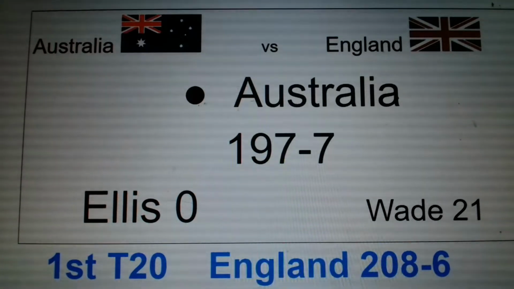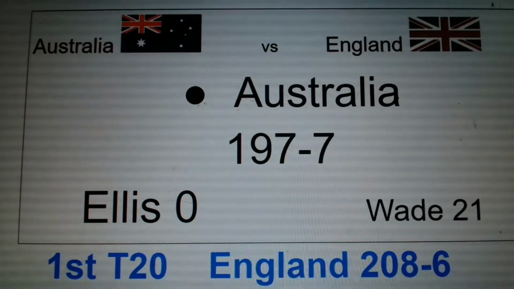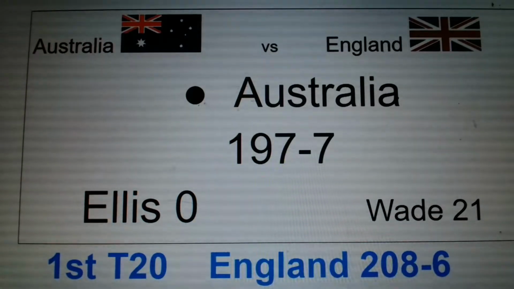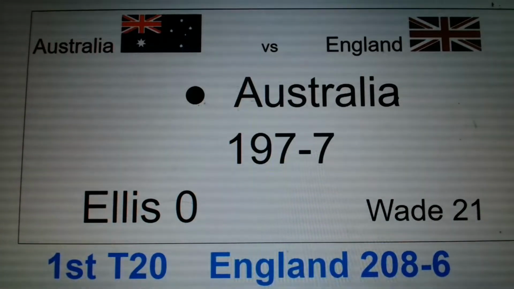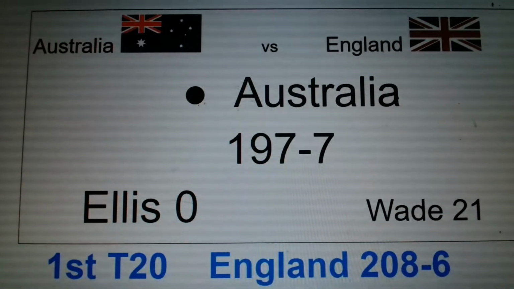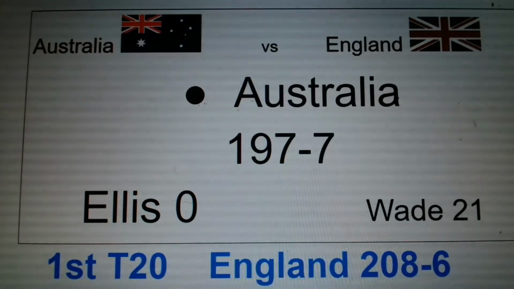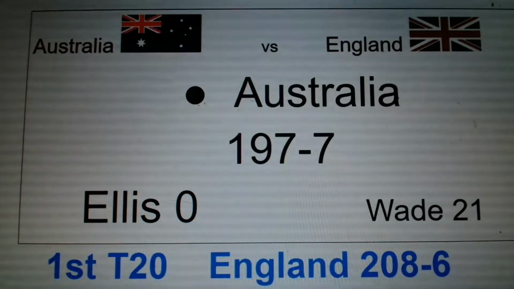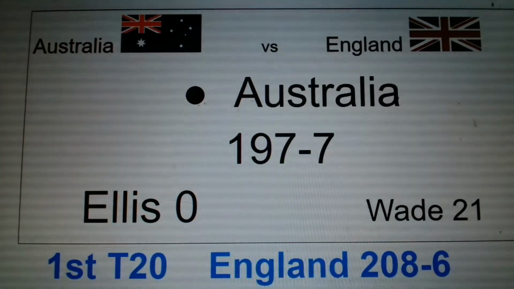It seemed to be going for 6, but the connection wasn't as good as it looked, and it was caught on the boundary, just about a meter into the boundary, and Wade is angry with himself. He takes off his gloves, looks around sadly, removes his helmet, and he knows that he should really have done better with that loose delivery.